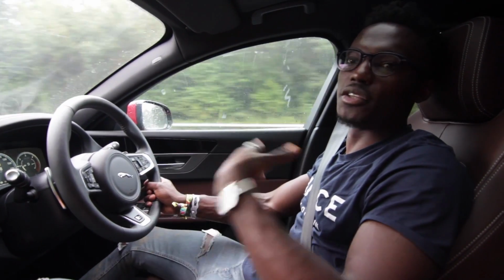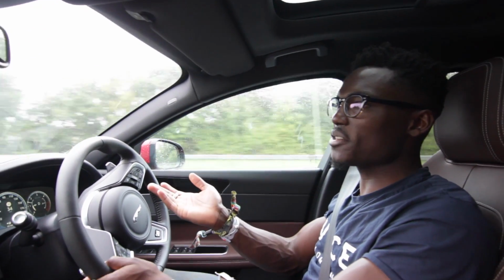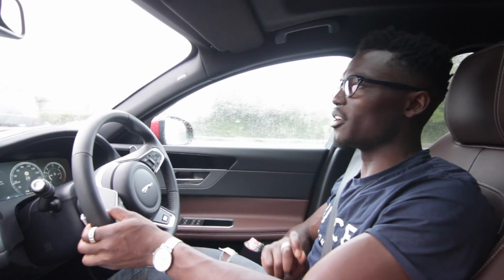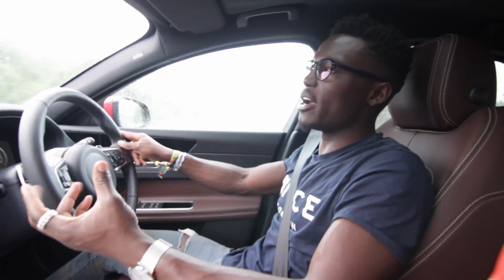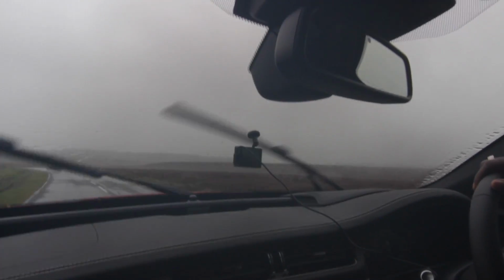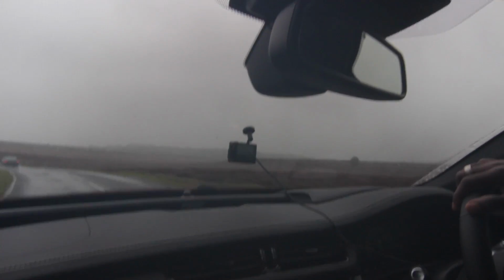Fuel economy is really good as well. I've been driving this all week and I'm only just about hitting half a tank of fuel. So this is really efficient on fuel, which is something that's really important for anyone who wants to drive this on a daily basis. So city driving, good. Driving on the motorway, good. Countryside, windy, bendy road, good as well. So all round, I give it a really good rating for that.